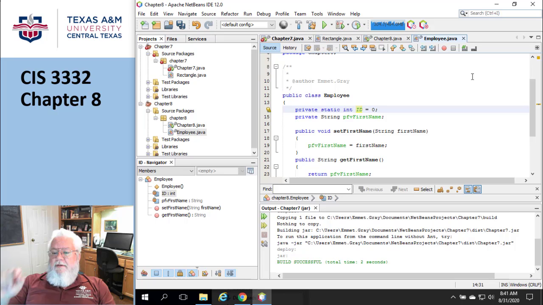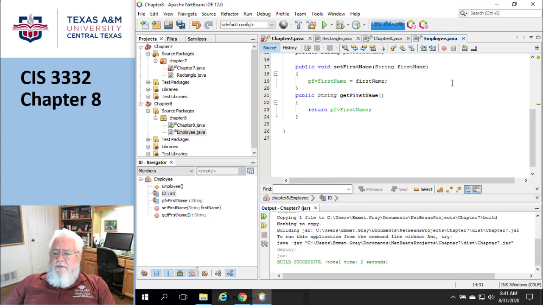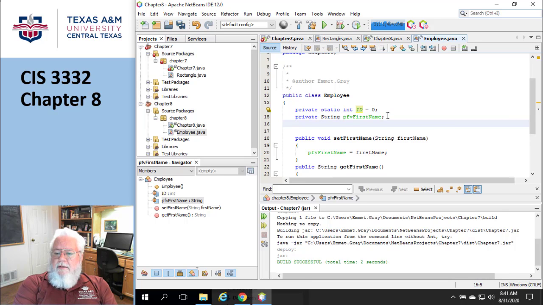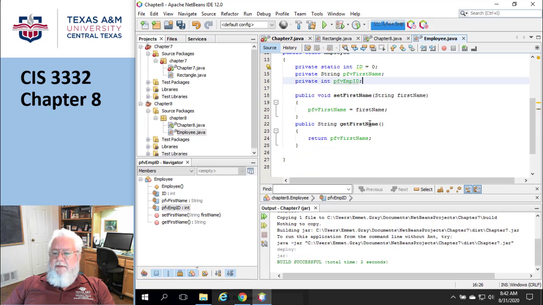Now, this is a value that's going to be shared among all instances. So if I have 100 employees, everyone gets to see this variable, and they all share the same value. Okay, good. So here's what I'm going to do for my constructor. I'm going to create a private integer PFV imp ID. So everyone gets an employee ID.